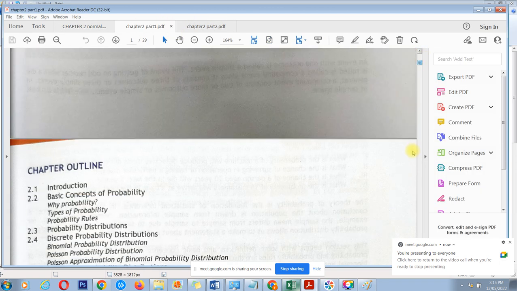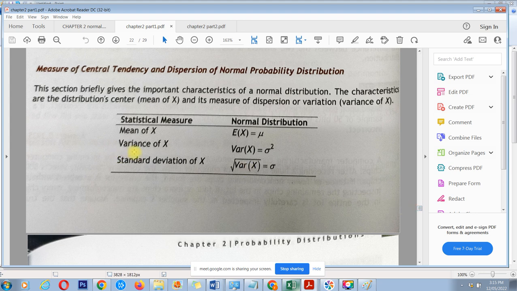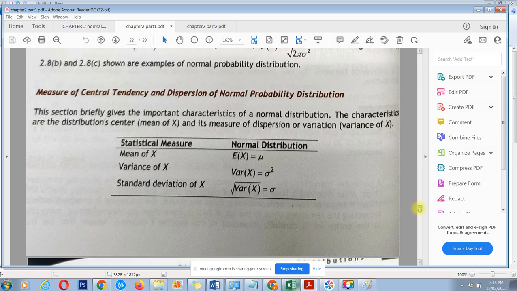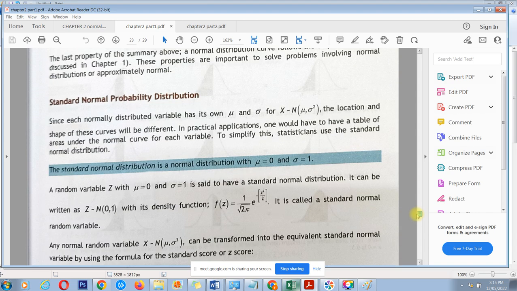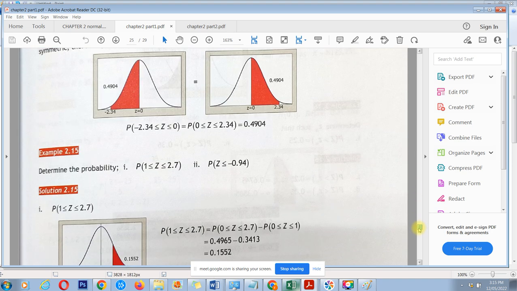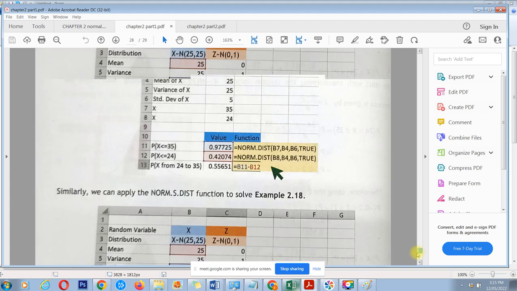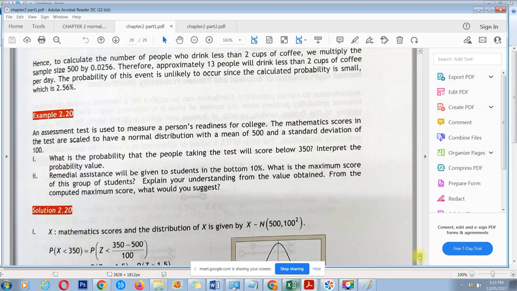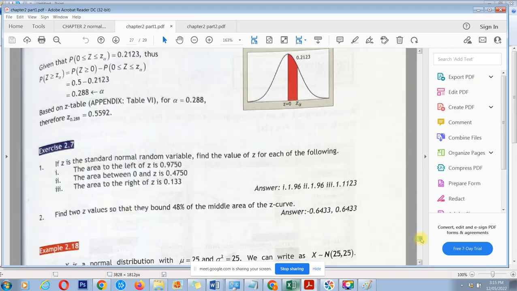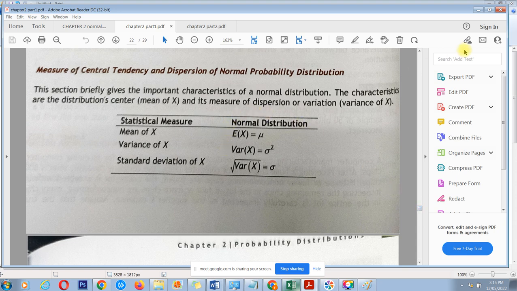If you go to the normal distribution, Poisson, binomial, the variance of X is this, NP. What is NP? One minute. So we already have a standard deviation here. This is the formula for the standard deviation. Like this table, I cannot find the table. One minute. Okay, something like this.